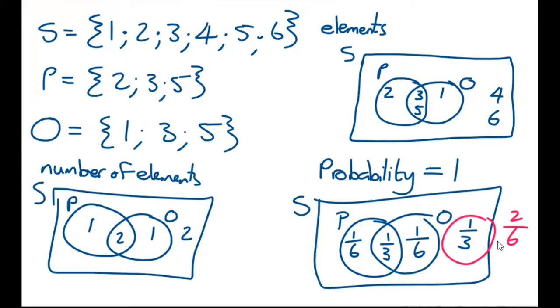Does probability always become a fraction? Probability can be a fraction or a decimal. It doesn't really matter. The reason I didn't write them as decimals is these would be recurring decimals, and the fraction is accurate. With the fraction being accurate, I don't have to worry about rounding off. So that's the reason why I chose to do fractions, but decimals are fine as well. That answers that question about decimals or fractions.